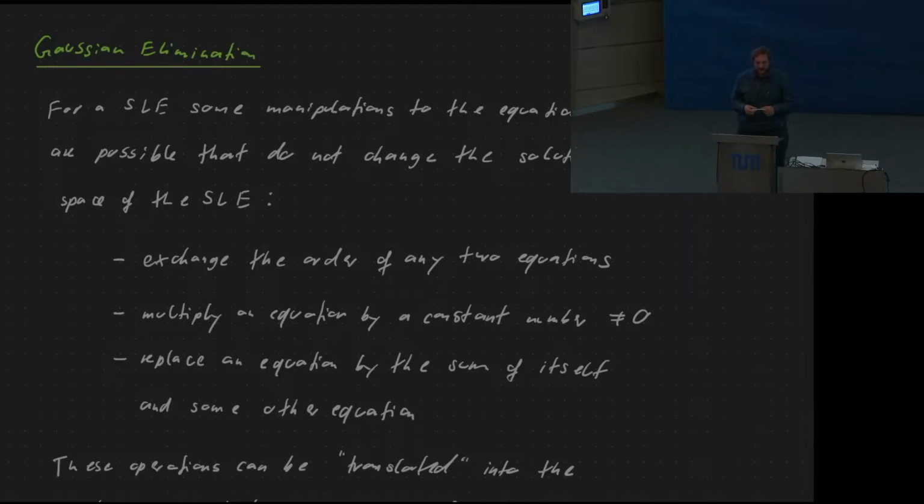For example, if you multiply an equation by the parameter itself to make it easier in a way, you need to make sure the parameter is not 0. If it is, you would lose the equation, and you don't want that. So if that happens, you need to make a case distinction. We'll see examples for systems with parameters in just a couple minutes.